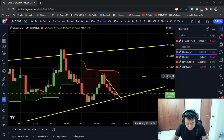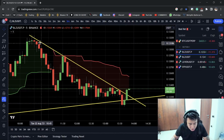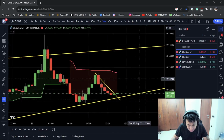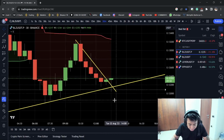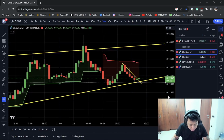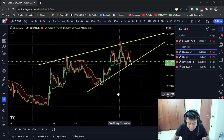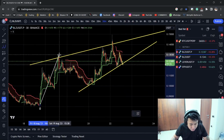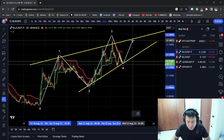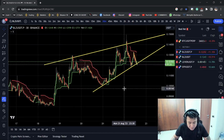So that begins the rally. I mean, it's now, right? It literally just broke above the 5-minute, this huge trend line that was holding for like 3 hours. The 30-minute time frame just bounced above right here, above the support trend line that's been holding for 1 day, 14 hours. And now we see the fifth wave possibly forming like that, right? So it's looking incredibly good right now for the bulls. Let's see if the momentum can carry.